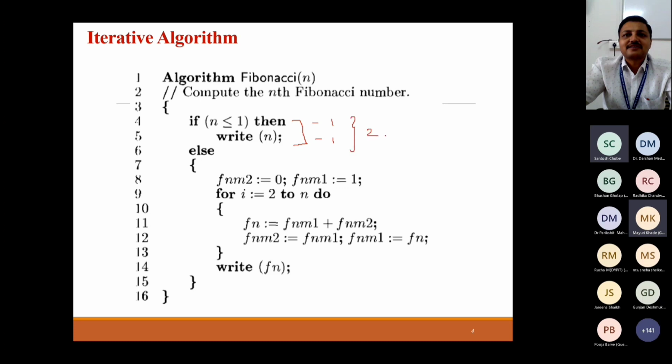Now, while discussing the complexity, students are expected to be aware of something called steps per execution, and the second one is the frequency. What are the steps per execution? They have already studied this, but we may need to revise these things here. Steps per execution is what? Whenever I'm writing a statement like c = x + y, when this statement is being executed, how many statements are involved inside this? That is steps per execution.